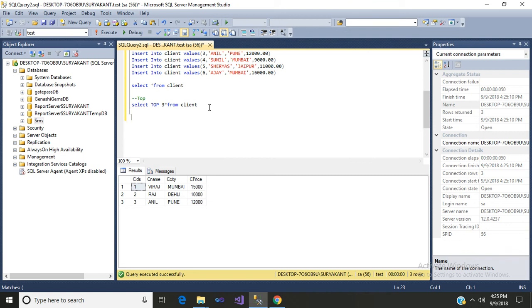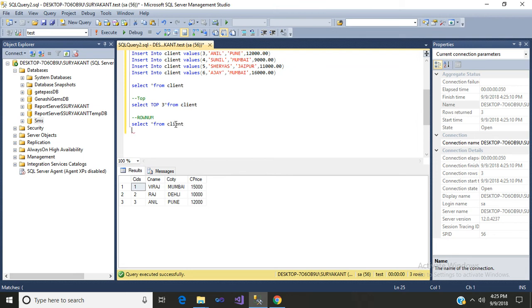Another example will be related to your row num. Write a query, select star from client.